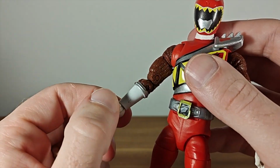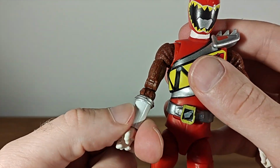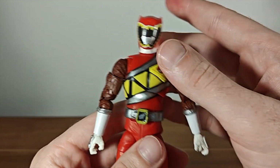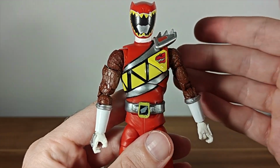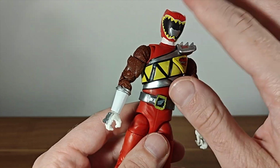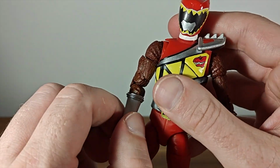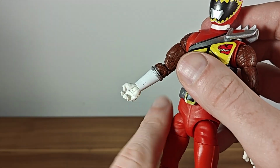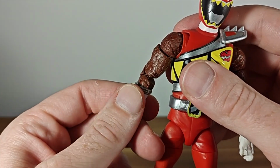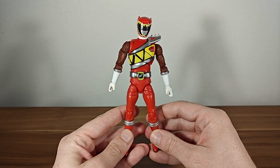And the figure itself, I was a bit nervous because obviously I bought it secondhand, so I was worried what state it would be in. He's actually in really good condition. I just think maybe he could do with a little clean, just water and soap to wipe him down, maybe bring out these colors a little bit more. He does have a little scuff there, and he has scuffs on his hands, obviously, where he's been holding his weapons, but that's normal, especially for an older figure. But yeah, I'm really happy I picked him up.